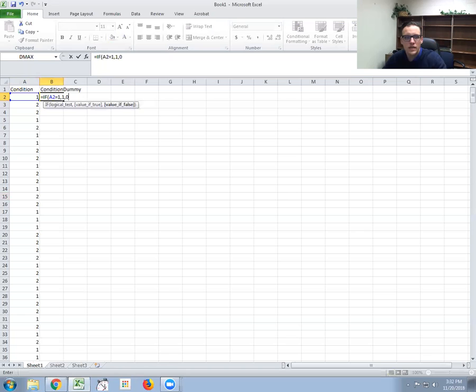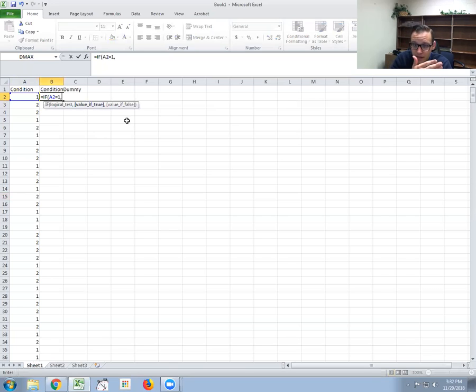Okay, let me redo that: equals if. You can see right now it's asking for the logical test. So if A2 equals 1, that's my logical test. I'm going to use a comma to move to the second piece. You see how this part became highlighted?